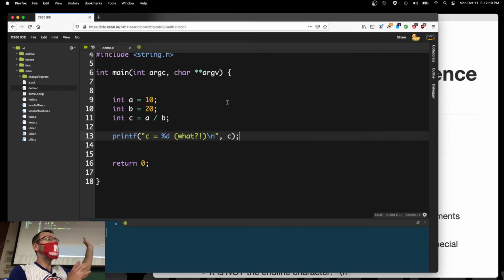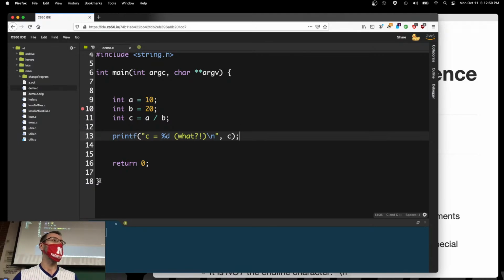the CS50 IDE debugger, what you need to do is you first need to set a breakpoint. A breakpoint is, so when you run a program, it just goes all the way through the program. What you need to do is you need to tell it to stop at a location so that you can look at what's going on. So if you want to stop at a location, you can go ahead and single click to the left of the line number, and that sets a breakpoint. You can have as many breakpoints as you want.